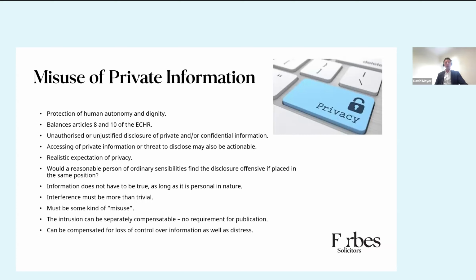For MPI cases, there must have actually been some kind of misuse as well. So there must have been an actual action. There was a case involving Currys where they resold a television secondhand, and it was a smart TV, and they hadn't wiped the previous owner's data from that, and they were sued. But the court said failing to do something isn't a misuse of private information, it's just an omission. You have to actually misuse it in some way to be liable under this.